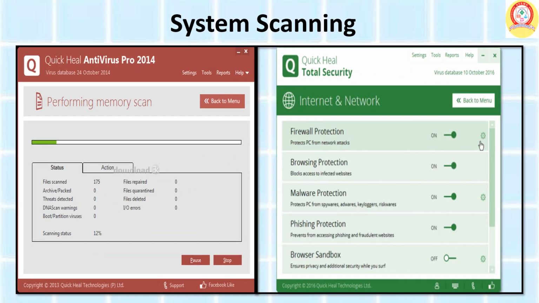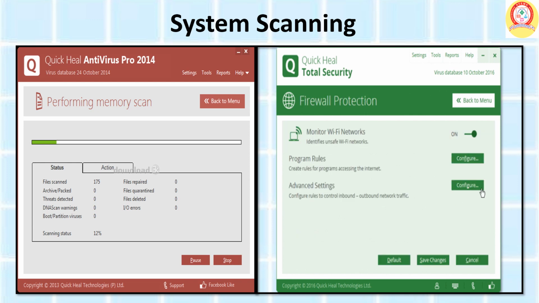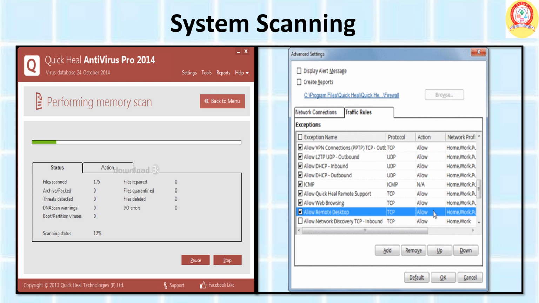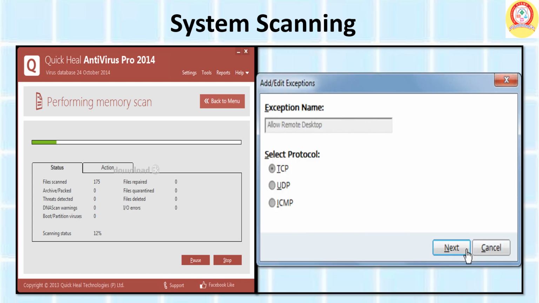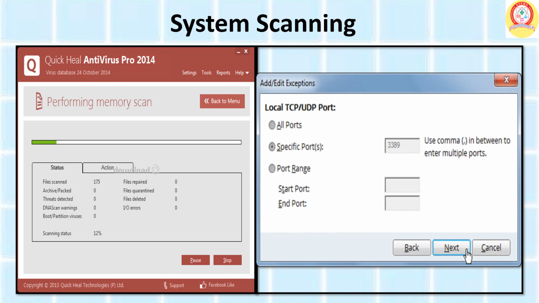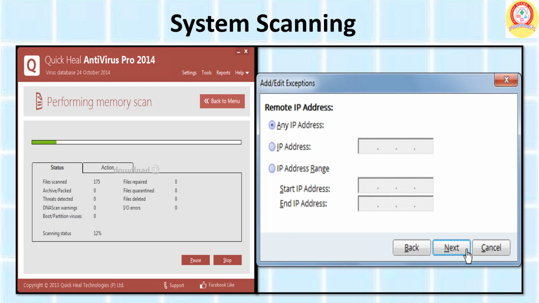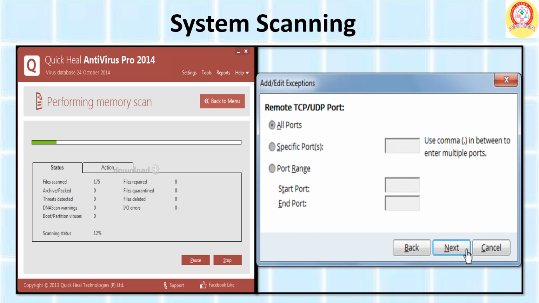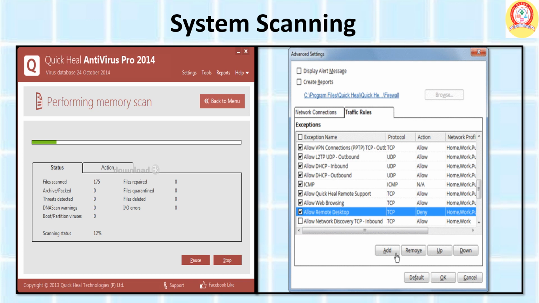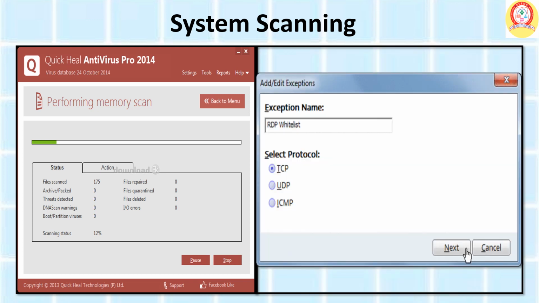System scanning. Now children, to perform a full system scan, click Scan, Full System Scan. The scan process will begin. You can see this image of a system scan, children. The scan statistics and reports are provided upon completion of the scan. Review the scan report and click Close. Okay, children? This is what system scans do.